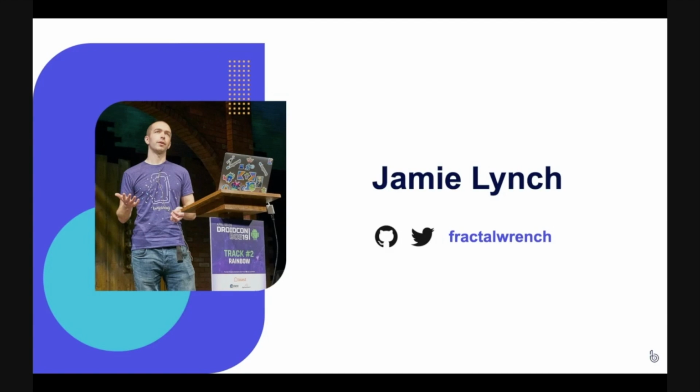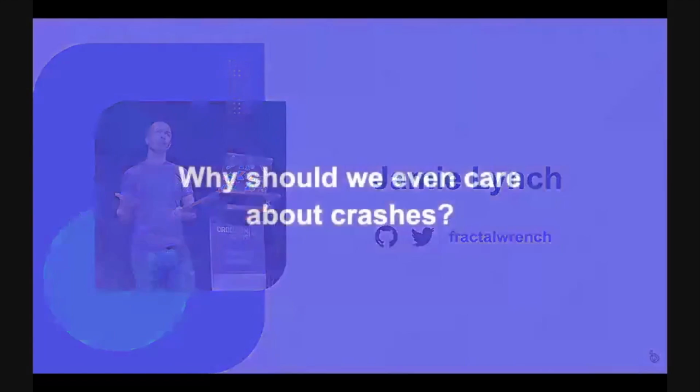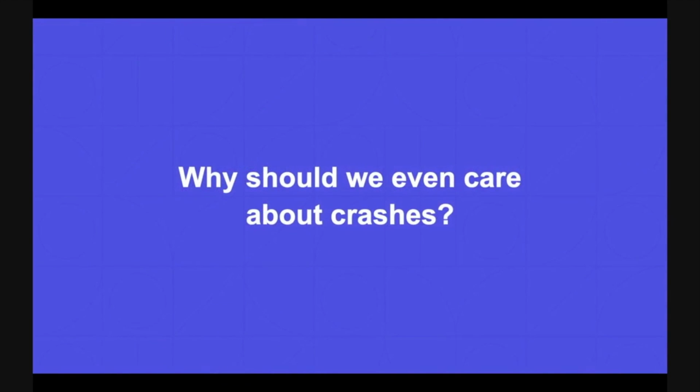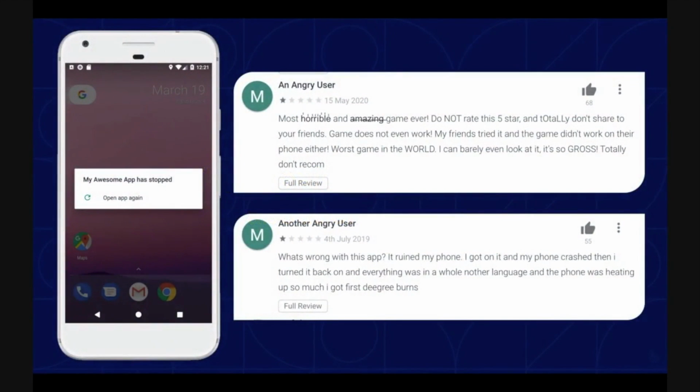So before we go into how you'd build a crash reporting SDK, let's first ask ourselves why we should even care about those crashes. Essentially, it's because users get very, very annoyed, and it's bad for your business if your app is crashing. Something like 60% of users, if they experience a crash, will just straight up uninstall your app from their phone, and you won't get a second chance.